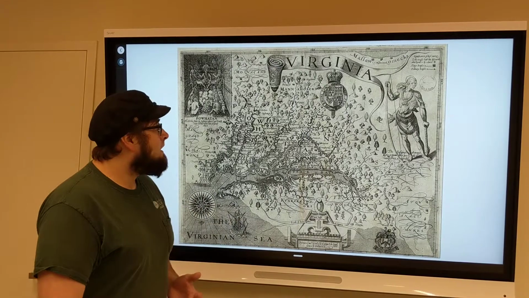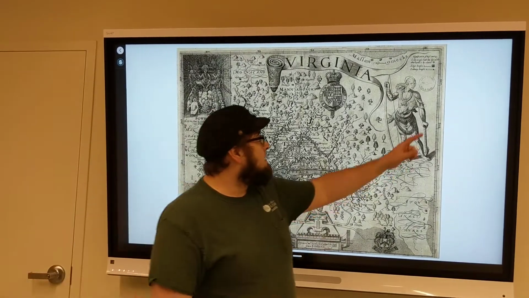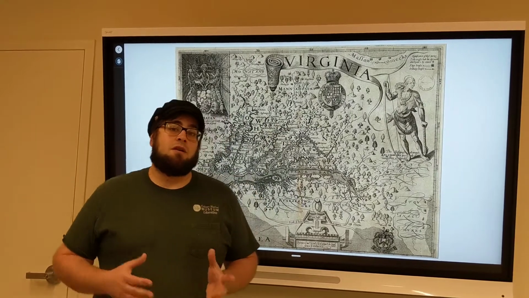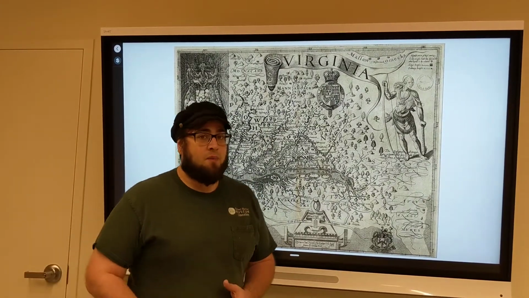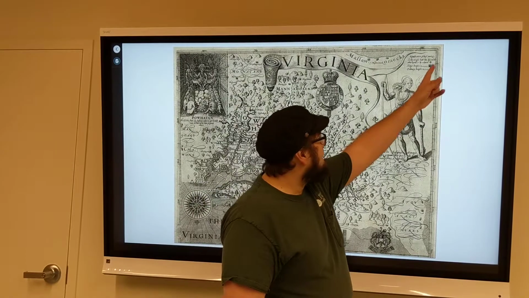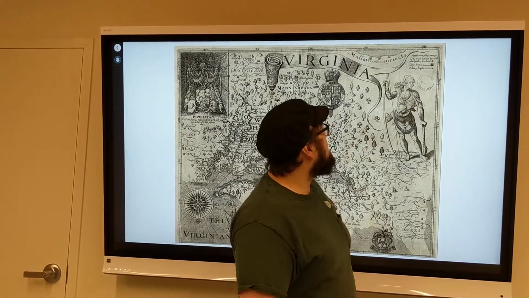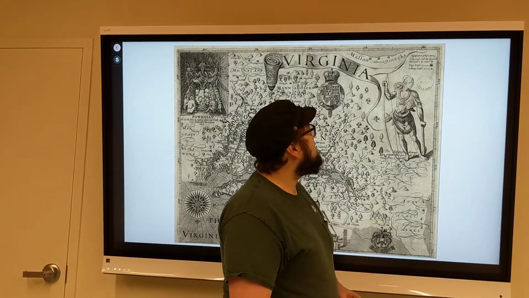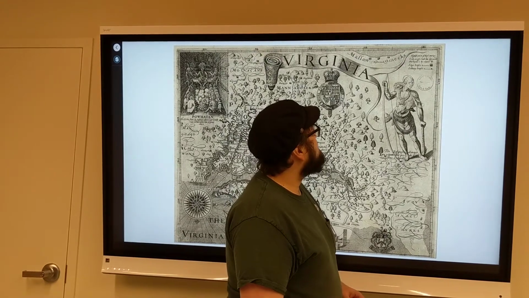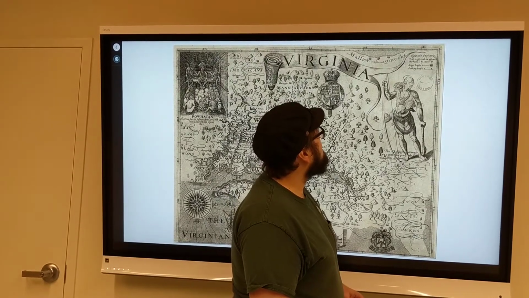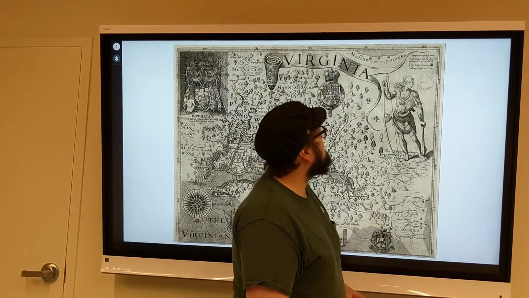The next part on your map that you're going to need is this right up here. That is your map key. Your map key is going to tell you the different symbols on your map and what they represent. So for example, we have right here this cross. It says, "Signification of these marks: to the crosses hath been discovered, what beyond is by relation."